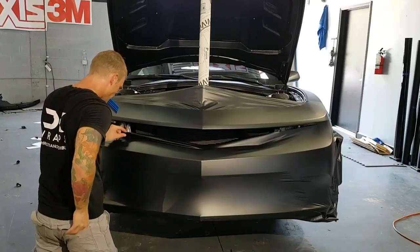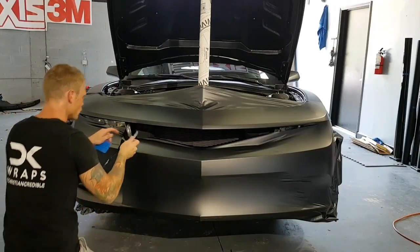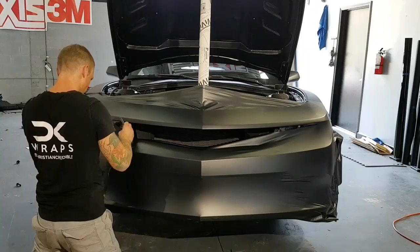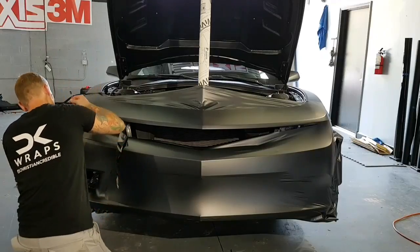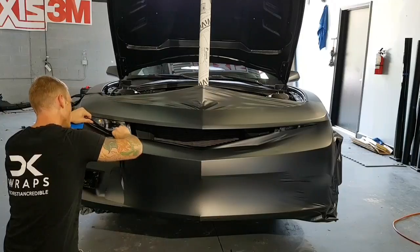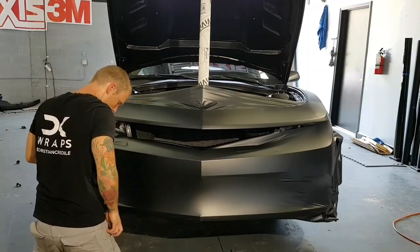So, now, get this out of the way. Normally I would cut that off in one swoop, but I want to show you how we're going to do this, the inlay that's here right now. Slack here, there we go. I'm just going to cut out some of this excess film. I'm cutting right in the air pocket. Get that out of the way. Don't want to cut the headlights, so just get that out of the way. And let's take a bit of heat.